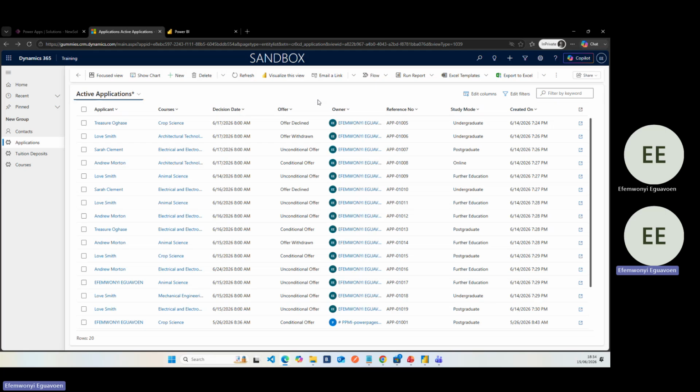So without wasting time, let's see how we actually do this integration. There are several ways you can connect Power BI to CRM. You can use a native Dynamics connector. You can use the API to connect it. If you go to the advanced settings of CRM, you'll be able to find the API interface URL. You can pick that up and then use that to connect to the Dynamics environment.